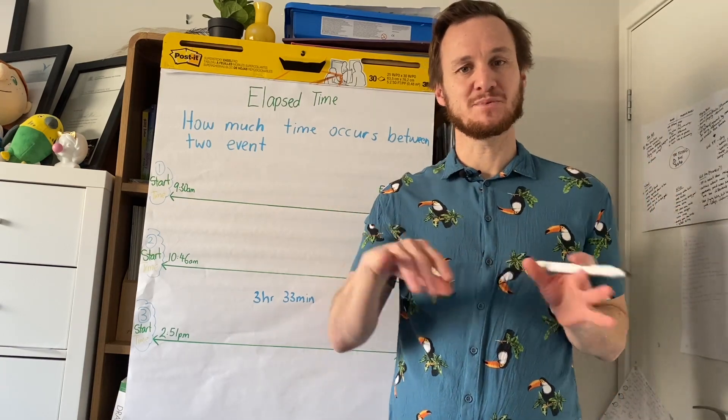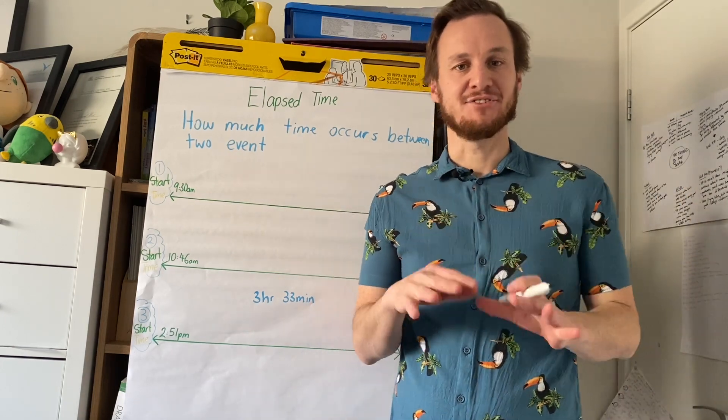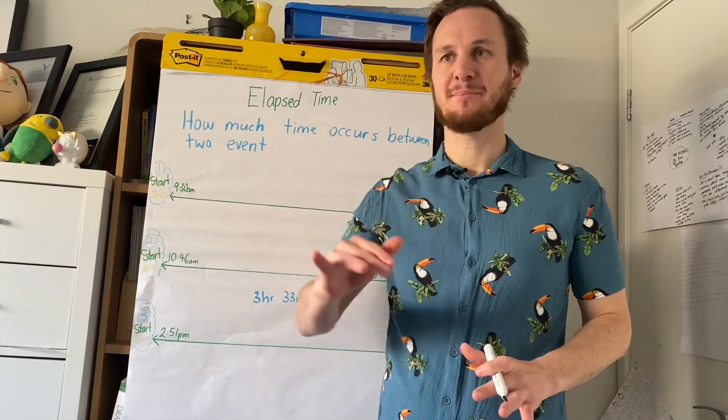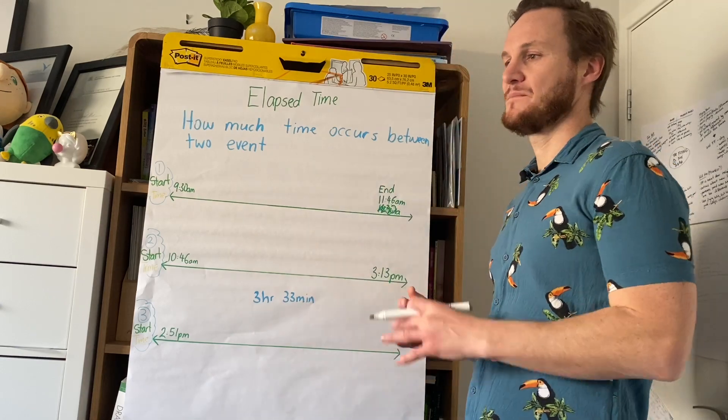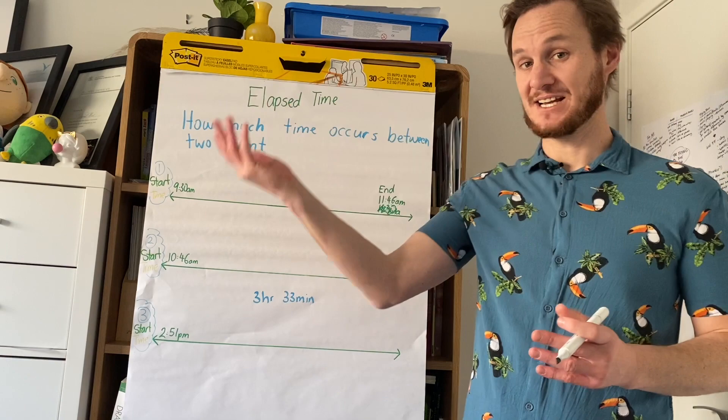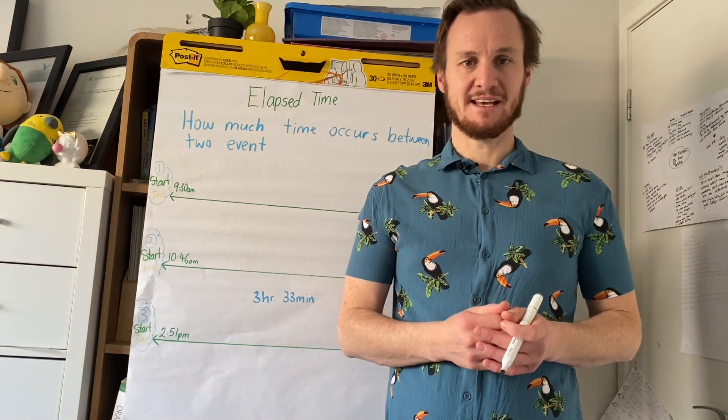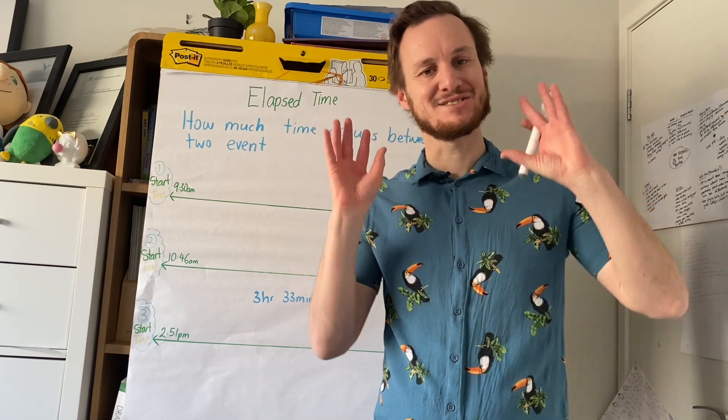Today I wanted to do a concept which is a little bit different, but it's a concept that gets kids very confused when doing Naplan. In Naplan, they might say something like: the train got to the station at 9:38 and took an hour and 42 minutes to get to its destination. What time did it get there? That confuses kids so much.